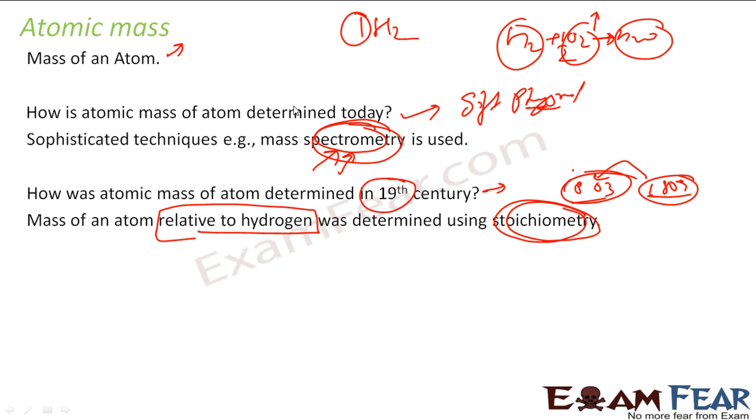In fact, that time, the whole chemistry world spent only to find atomic mass. Because that was the most critical thing that time. The moment you talk about chemistry at that time, you really talk about atomic mass, finding atomic mass from different reactions. And that is why you see, in some of the movies, when we talk about chemistry labs, the chemist will just keep doing reactions, reactions, reactions, observing stuffs to find the atomic mass. But now it is not required because you have a small spectrometer. With that, you can easily find the atomic mass.